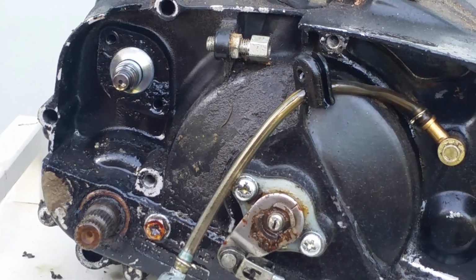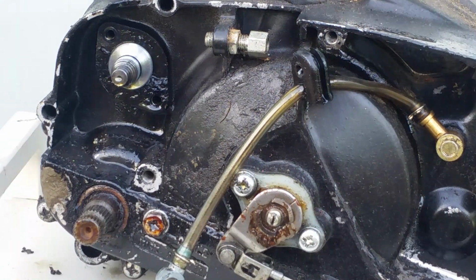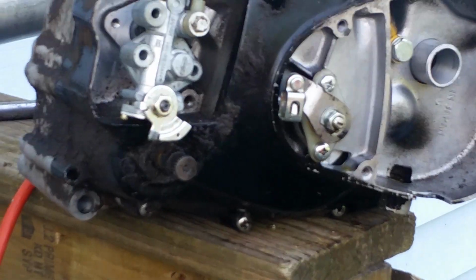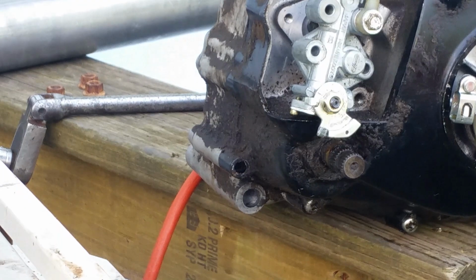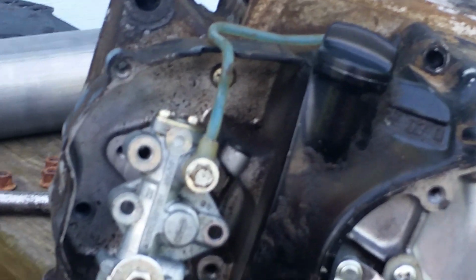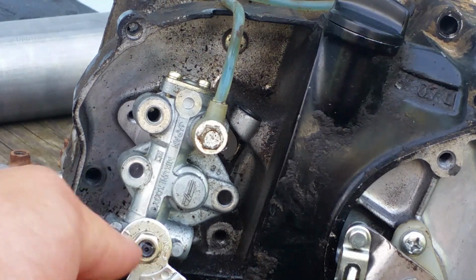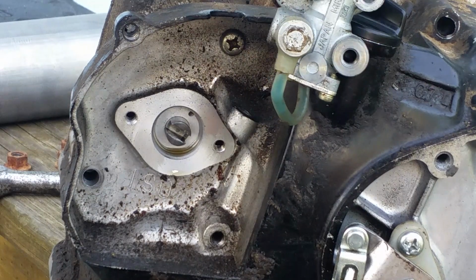So they're not compatible per se. They will bolt on. I guess you could mount them on the same, they're just upside down. One's upside down. So they are compatible, just one's upside down. I have mounted the G5 onto the G4. It was just upside down. And as always, I'll show you, as always, you have to line up your marks.